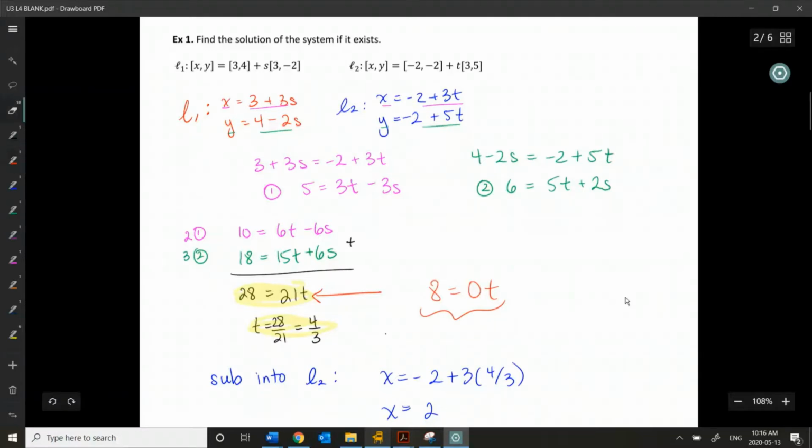Now, what you might also get is something like this: 0t equals 0, and this is true for any t. So this means that the lines are parallel coincident if you get an always true statement, and that means that you have infinite points of intersection. So just look out for those possibilities. We're going to take a look at some of these possibilities in 3D when we move on to our next examples here.